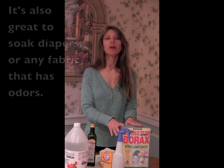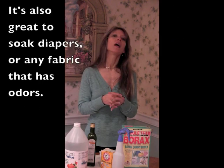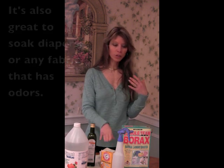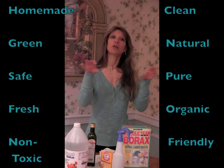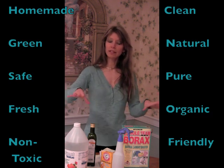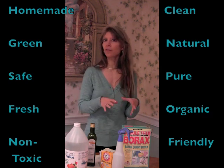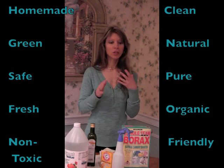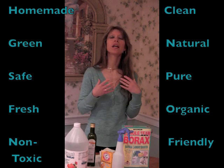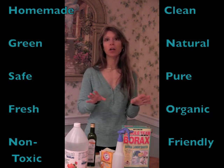The toilet: when you want to clean your toilet, simply take a mixture of 1/4 cup of baking soda and 1/4 cup of borax, put it into the toilet, swish it around with your toilet brush, and let it sit. Let it sit for a while because it just eats away at all the mold and the germs, and you will have a beautiful sparkling toilet.